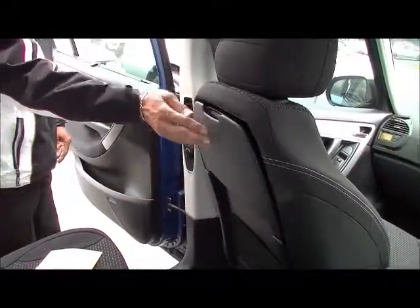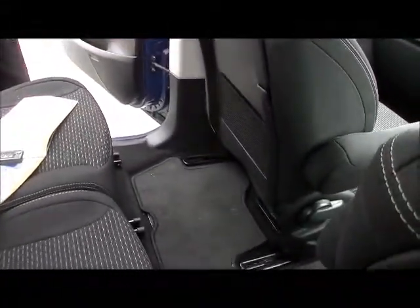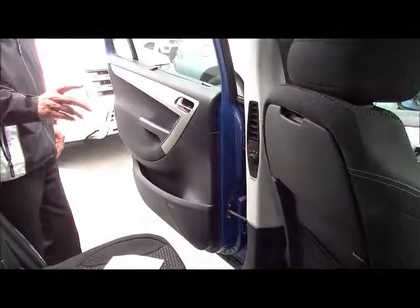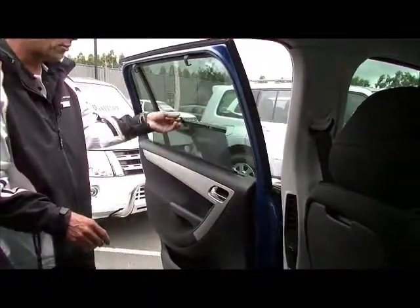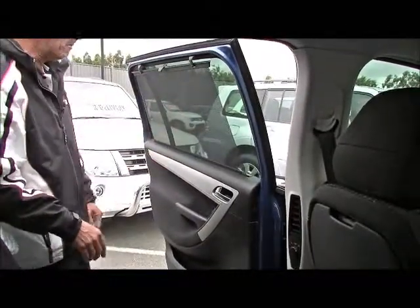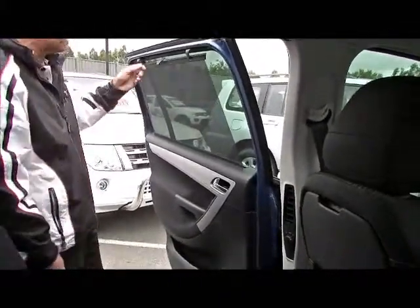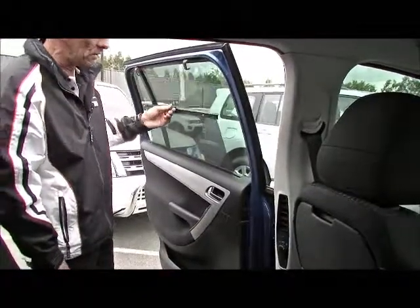There's a lot to be excited about with this car. Looking at the floors, we do have the factory carpets in place as well. On both rear doors, there are factory blinds fitted, and the car has also had a light tint applied at some stage. Overall, it's really designed for super comfort.